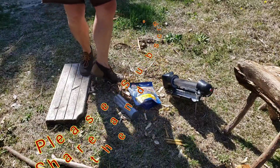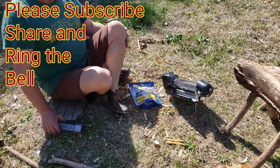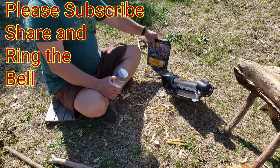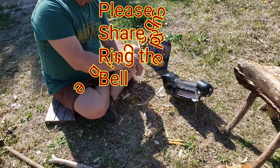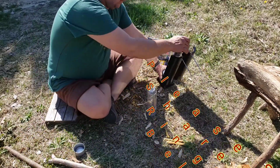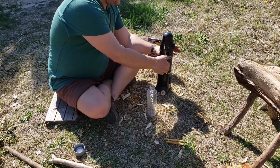Okay, the solar kettle had been sitting out in the sun for 2.5 hours. I had it out in the open in the bright sun. I just brought it over here. What we're gonna do is hopefully see if it's boiling. The easiest way I know how to do that. I don't have an infrared temperature gauge yet, although one's on the way.